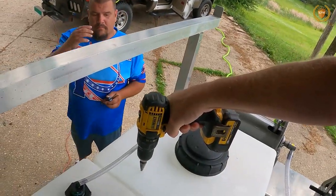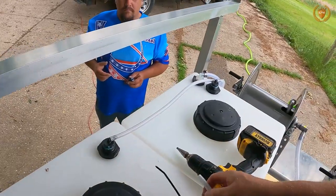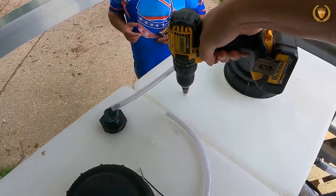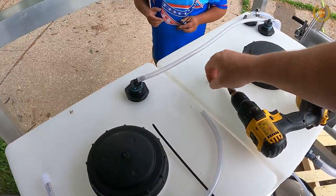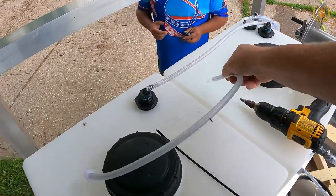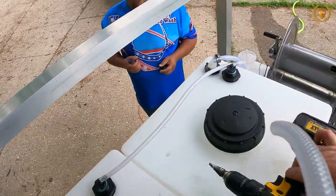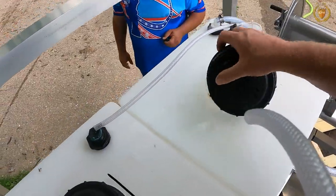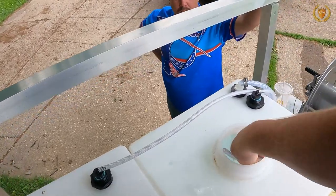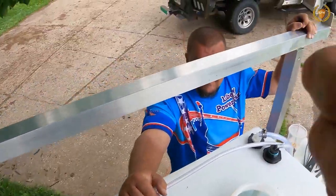I'll drill a hole, then back it out to get rid of all the debris so it doesn't go down in there. The hole will fit — actually I'll drill the next size down. A little bit bigger — too big. But I want it big enough so it will hold the hose there. Just big enough so it'll fit in there. I'll take this back out using the unit bit. Shove it down in the hole, bring it up through — actually, maybe I won't do it that way.